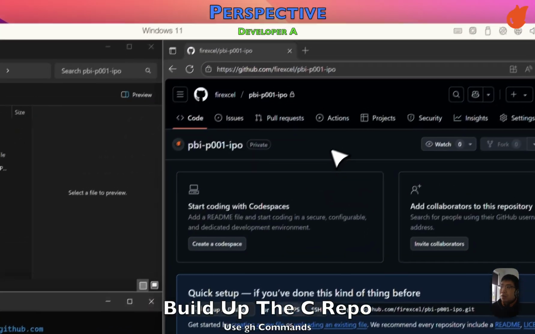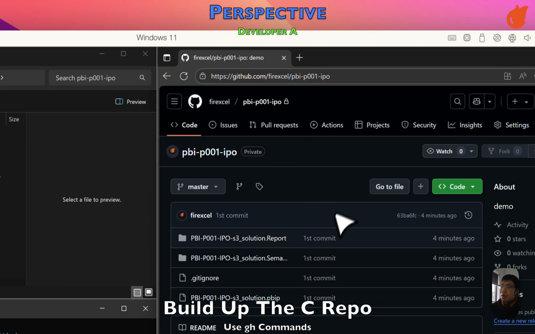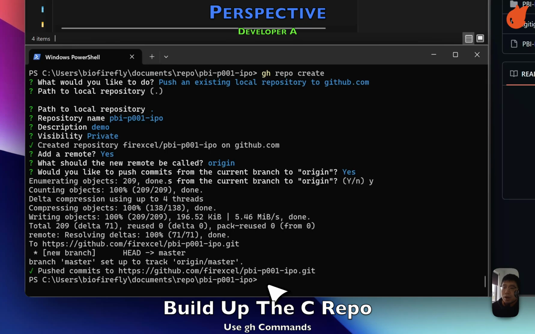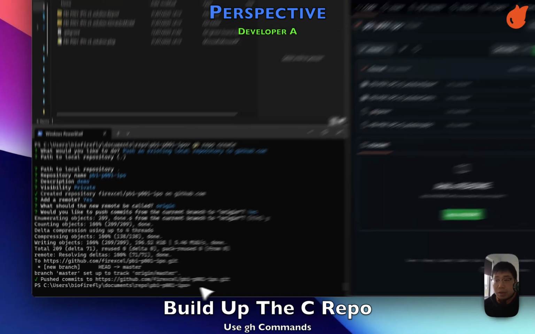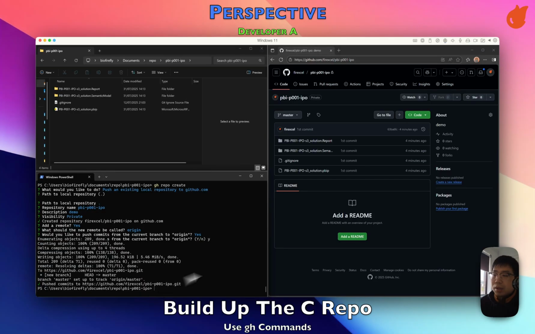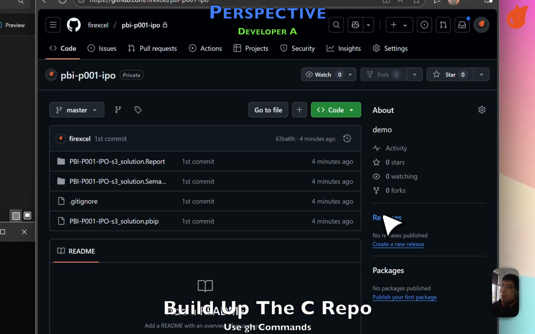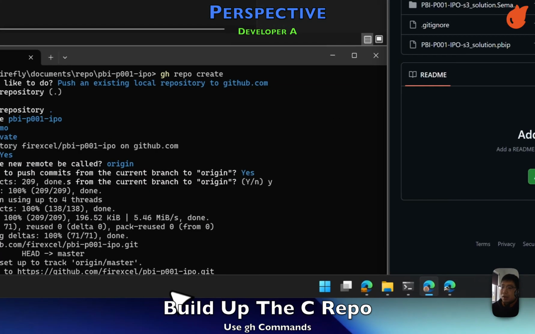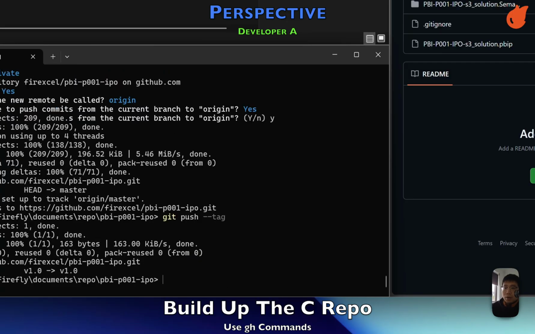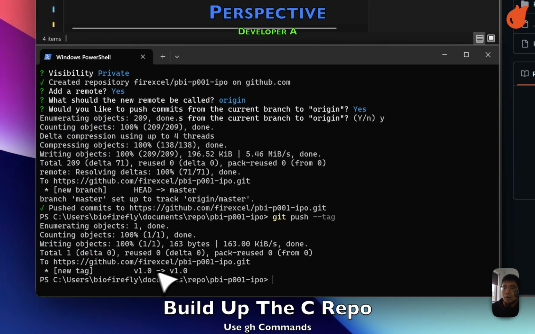Now let's go back to the browser and refresh. You can see our first commit was done just 4 minutes ago. That's the time we made the commit, not the time we pushed to the cloud. Okay, now it's time to push another thing. Remember the tag? We have this tag 1.0. The tag is mainly reviewed from the cloud through releases. Right now it has nothing. So what we can do is say git push, double hyphen, and then tags. Okay, now we have pushed 1.0 to the cloud.